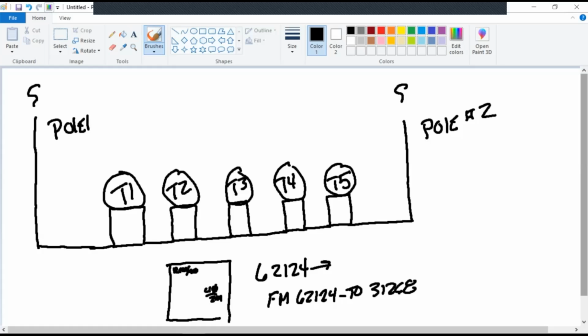Okay. Now it's multi-purpose here. The T number is one, for better identification and tagging. And two is, if this is 62124 and the next transformer is 31268, what will happen if I need to change this transformer out? Retag. That's you're headed the opposite direction there. I won't need to re-tag any of my conductors. All I'll have to do when I put the new transformer in is put a T2 on it.